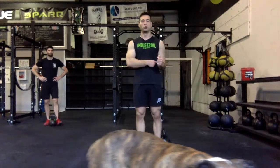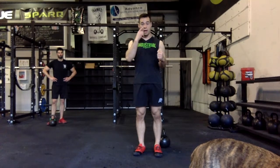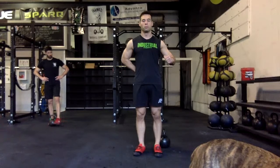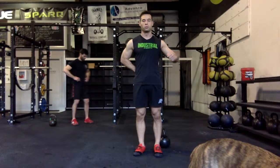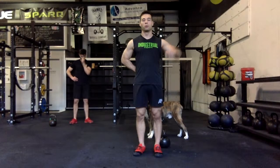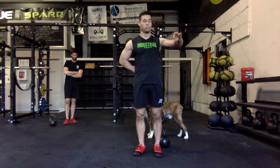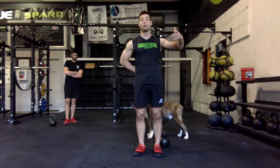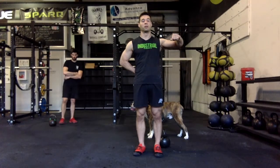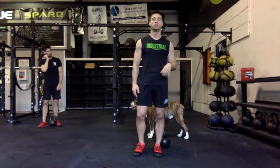And then I like to give a reminder on your arm angle, because we could be anywhere from my arm right up against myself all the way up to 90 degrees. And our sweet spot is going to be maybe 30, 45 degrees, somewhere in this range would be good. Up against the body is acceptable, although it's not quite as optimal as being out a little bit. However, we don't want you guys up here at 90 degrees. That's going to be out too far, especially with a kettlebell, compared to a dumbbell. It's still not good, but it's even more precarious, I think, with a kettlebell. So shoot for 45 degrees, somewhere in that ballpark will be just about perfect.